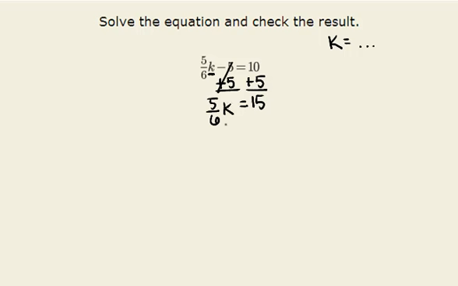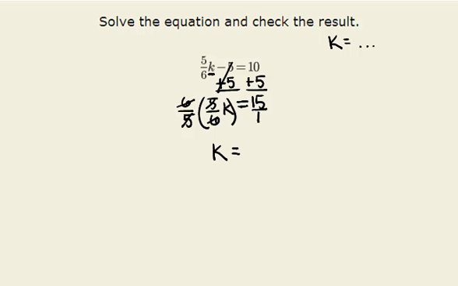Now we are going to use the division property of equality in order to undo this multiplication of 5/6 times k. And we'll do the same thing to both sides, we'll divide by the same number on both sides again to maintain this equality. So to divide by a fraction, you'll recall, you multiply by the reciprocal. That is to say, you multiply by this fraction upside down. So 5/6 upside down is 6/5. And you'll notice that the 6's cancel and the 5's cancel, so we're left with just k.